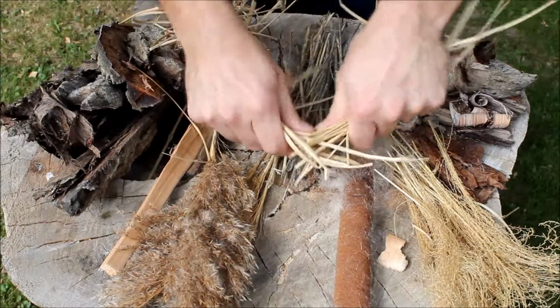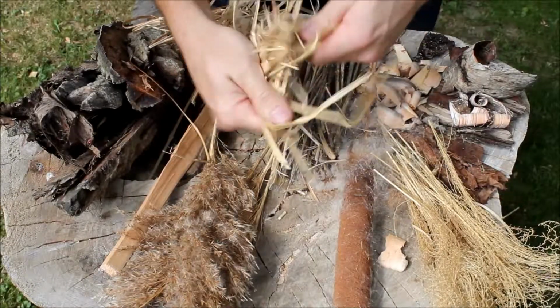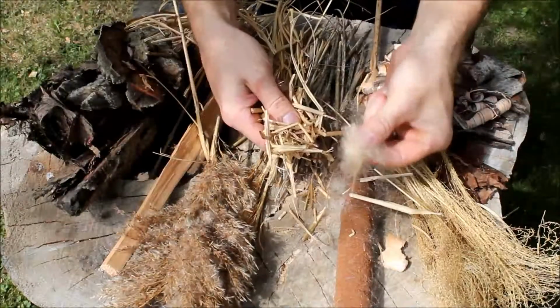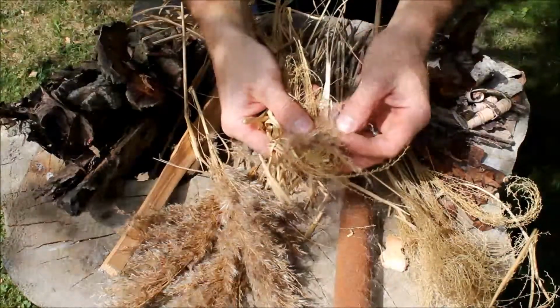If you can find a dried grass, you want to break up the fibers a little bit. Anything to create more surface area. You always want to break this stuff down further. With something like that, if you added the cattail fluff, the fluff from this weed, or even the tops of the dried grass itself, it will ignite. Something like this will catch a spark very easily.